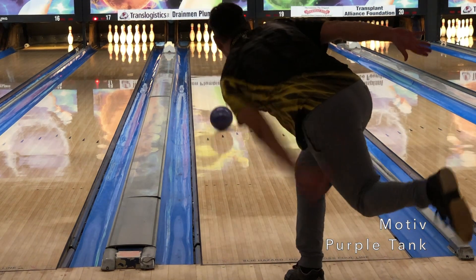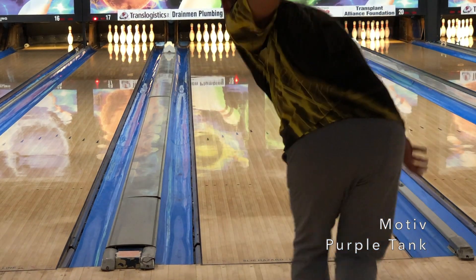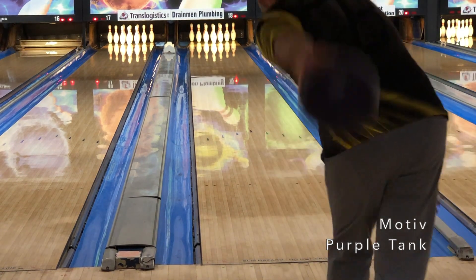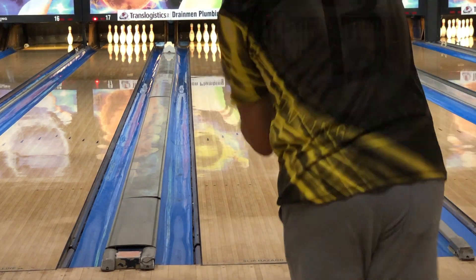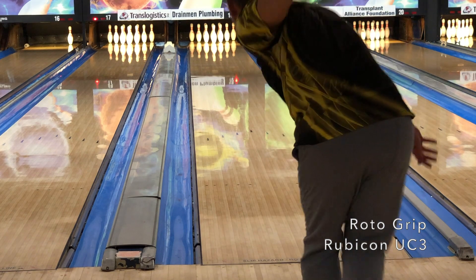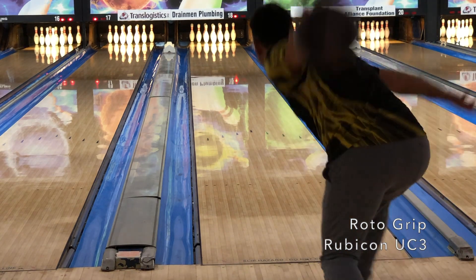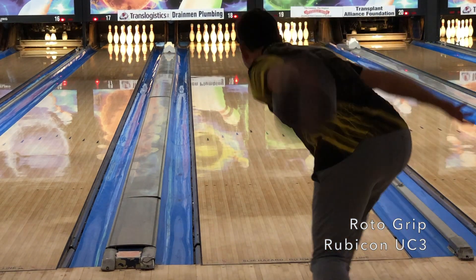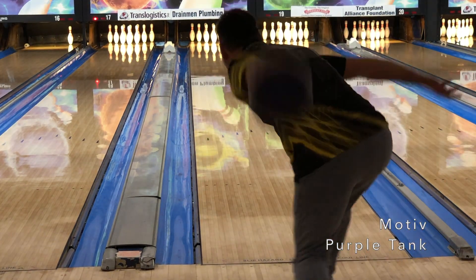At the end of the day, the Purple Tank and the Purple Hammer are closer to true urethane — or at least the modern incarnation of urethane — than the Rubicon UC3. The UC3 really appears to be something quite different. The Purple Tank comes off as a good modern version of a solid urethane ball. The Purple Hammer seems to be a really good version of what urethane can do in modern conditions. The Rubicon UC3 is the 'I am better than urethane but will call myself that for a craze' ball — it provides the read of a pearl urethane but the back end closer to reactive, while still being considered smooth. Honestly, the Rubicon UC3 is probably closer to the Motive Venom Shock than the Motive Purple Tank.